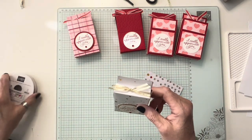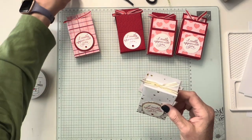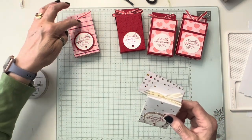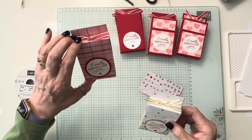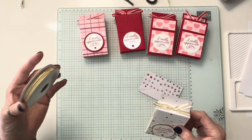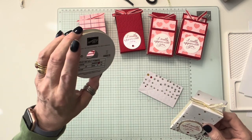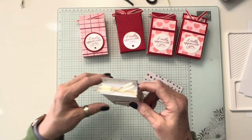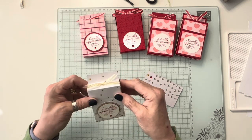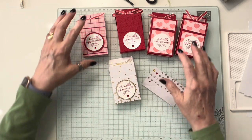And instead of the red, what is it called? It's actually sorbet bordered ribbon for this. And it's not exactly, but it really goes well together. This one is gold on gold ribbon, which is a carryover from, oh no, actually it's part of the annual catalog. So I used that. This time I did go all the way around, tied the faux bow. But that's just another way to do it.